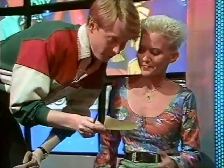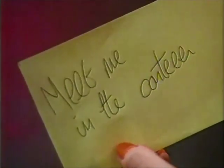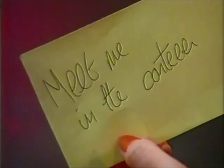But how does the computer understand your handwriting? I can usually read Andy's handwriting because I understand the meaning of the words. Makes sense of that, then. Okay, so this first word is either going to be meat or melt. But even Andy isn't going to want to melt me in the canteen, so it's got to be meat. The computer doesn't know that, though. It doesn't understand the meanings of the words, so it has to use a different technique.